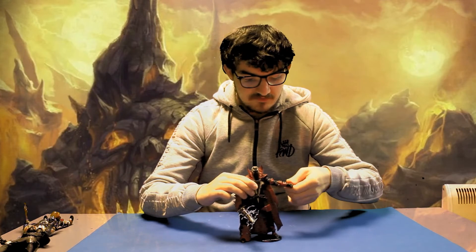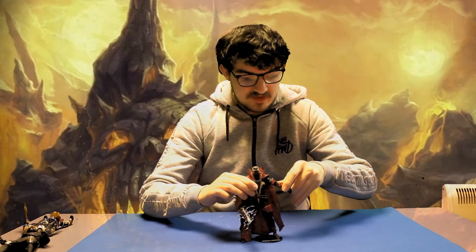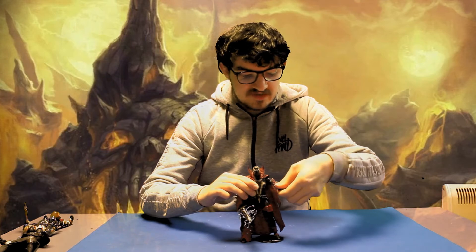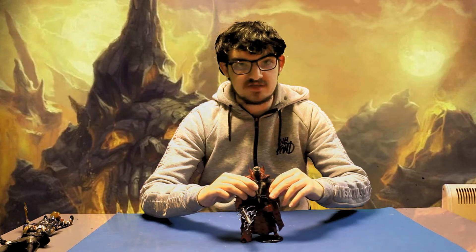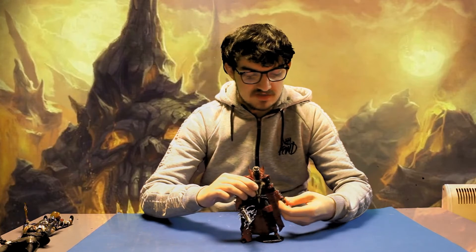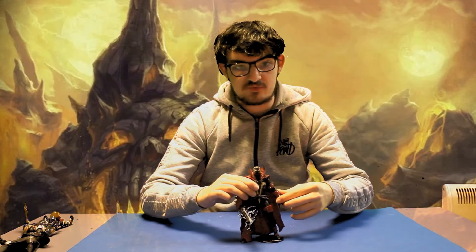There's a bicep swivel and a very stiff double elbow on my copy, where it's hard to move properly because of the spikes on the forearm. There's also wrist rotation, although McFarlane figures don't have removable or swappable hands like Marvel Legends and the Lightning Collection Power Rangers figures do, so don't try and take the hands off to swap different expressions, because not only does he not come with any, but he'll probably break the wrist in the process.